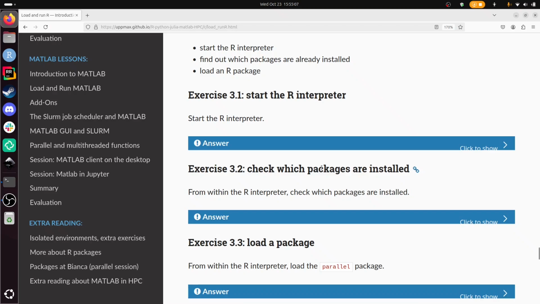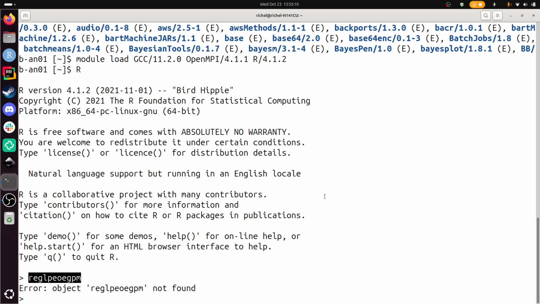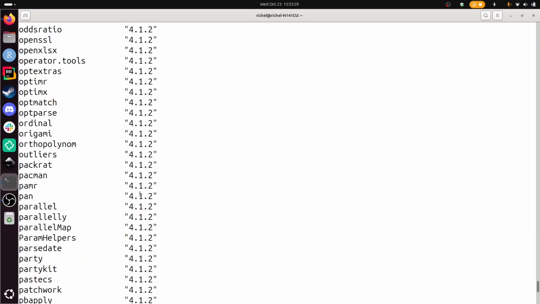We're going to check which packages are installed already. That is installed. It even does tab complete. And now I find all the packages that are installed. It's not as easy to navigate because my font is too big. I know we'll be using Parallel soon. Let's see if we can already find it. Yes, this is the library, the package we'll be using. It's there.